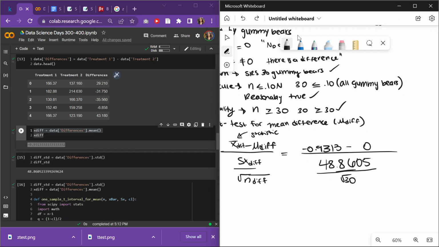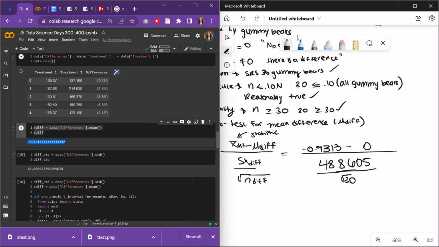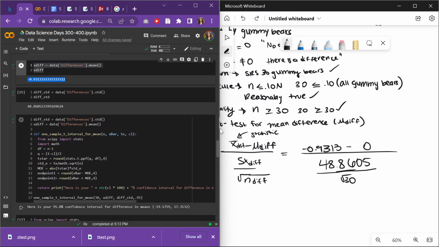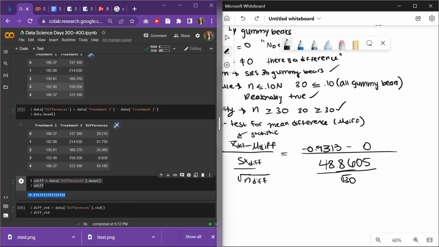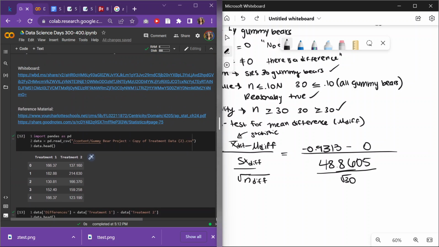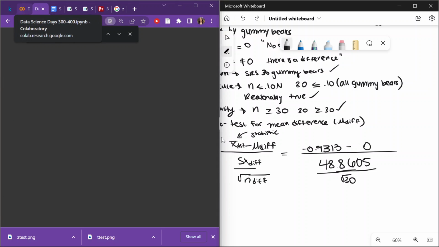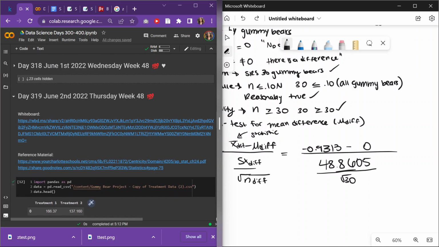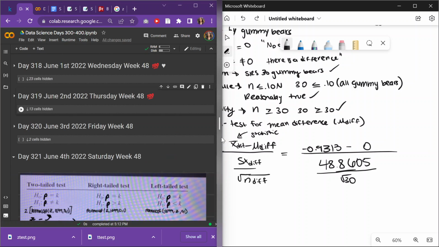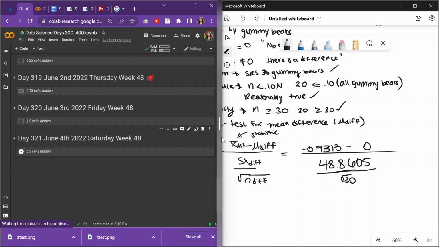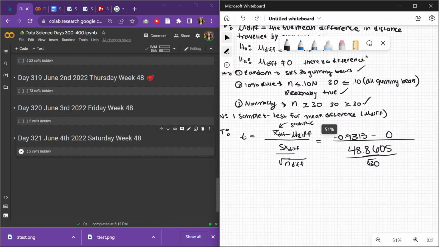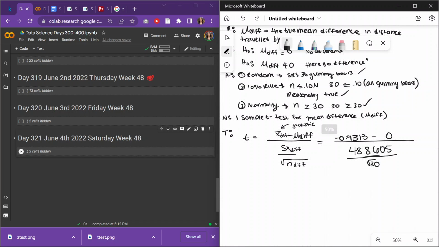And I'm also gonna show you how to do this in Python. That's the whole point of data science here. I have a function written for it somewhere in the other one, the one before this, maybe days 200 and 300. I'll just have to find it, or I could just write it myself. We'll write it. I'll walk you through it.